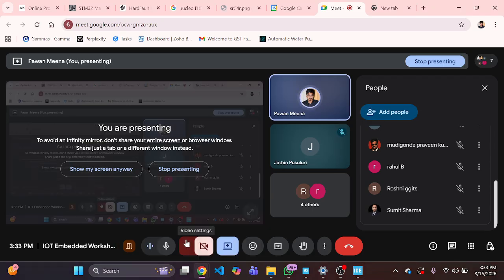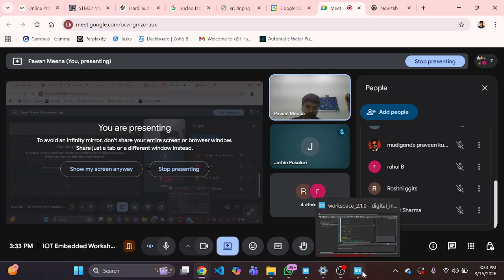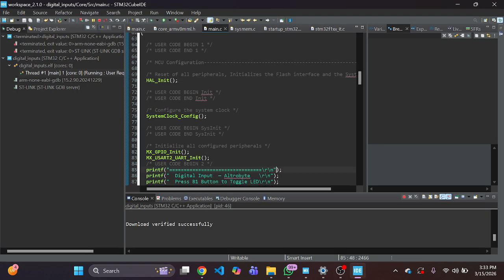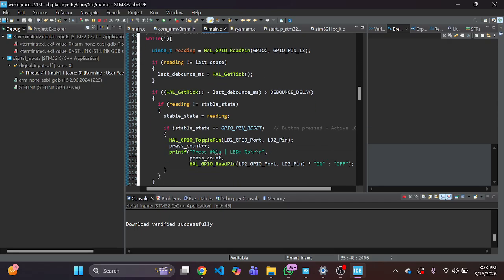Let me show you on camera. It is working now. This is our green button. Sometimes you have to take care of this kind of issue, and this is what we call actual debugging and finding the bugs in our code.